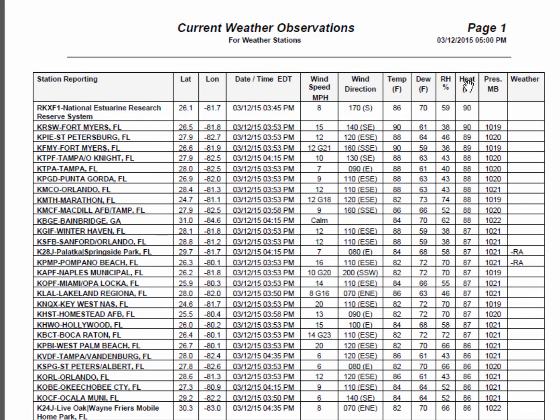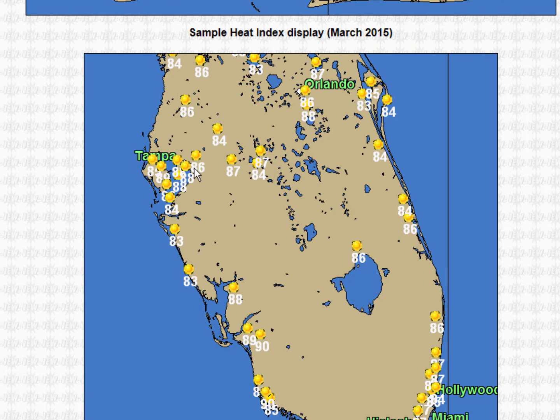This was done in early March, so we don't have any really high values here, but you can see the values of 90 degrees in Fort Myers on March 12th all the way down, and the heat index is only valid for temperatures above 80. So when you get to readings that are 105, 110, 115, if you have any assets or you're interested in yourself as far as heat index danger levels, then this will be real useful, and you can see that not only on a report but also on a map.